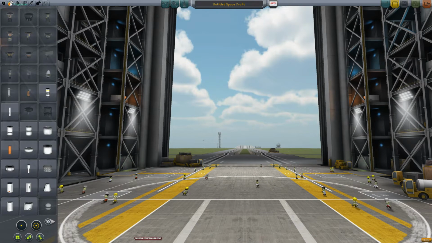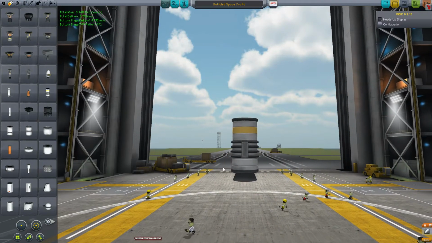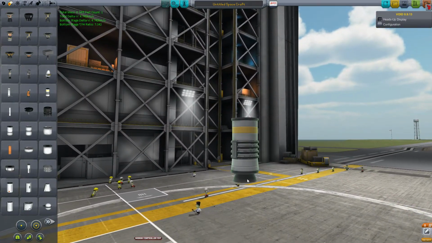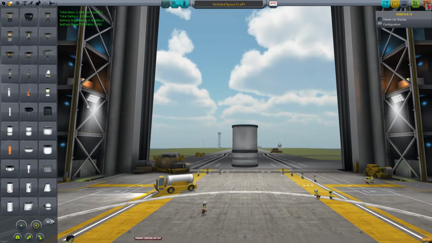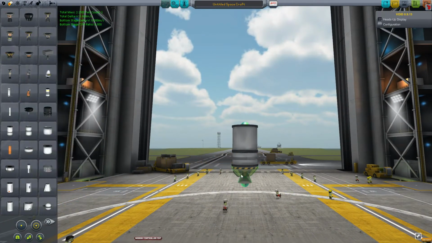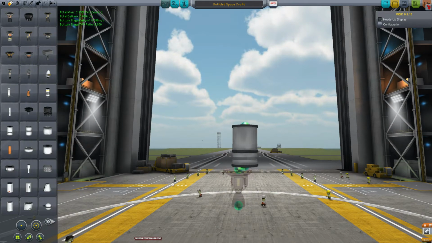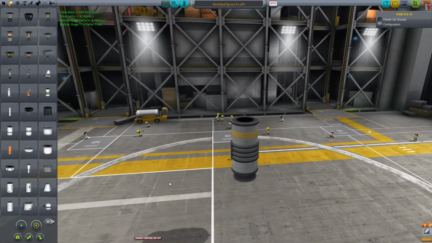So for the very basics, I'm going to go to the propulsion tab, which is where our engines and fuel tanks are. And I'm going to select the solid fuel booster. Now this is an engine that has a fuel tank and a rocket motor built into it as one assembly. Whereas on the other hand, you could have a fuel tank and then put your own engine on the bottom of it right there. And you can do different engines depending on what you're going to be using it for. But for now, I'll show you the solid fuel booster.